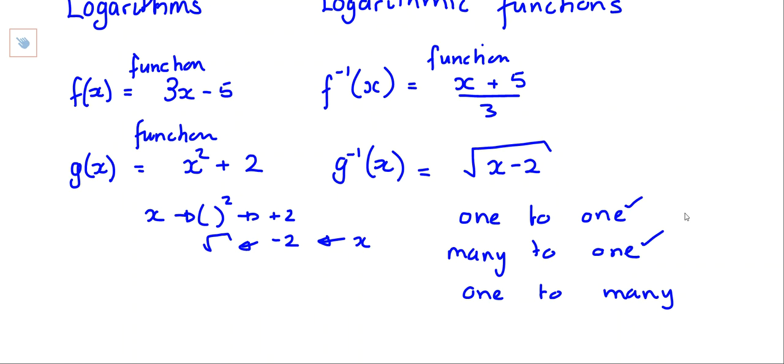Just adding it to your knowledge now, ready for IB, that the square root of x minus 2 is not a function. Does it make any difference to anything else you do? It will just have two possible solutions. If you have to find the inverse, there are two possible solutions. So this is not a function, because it's a one to many.